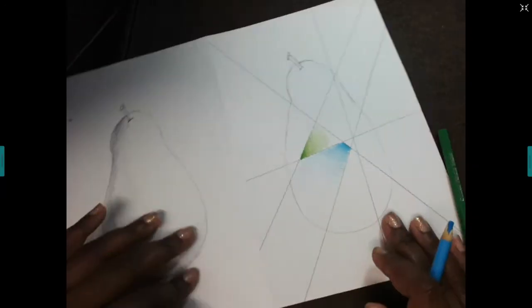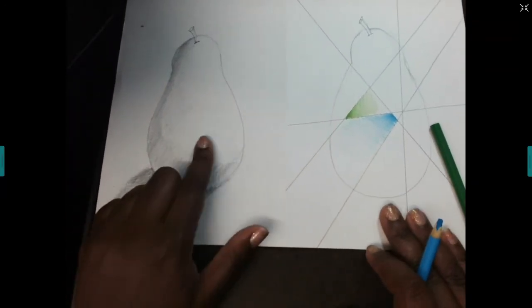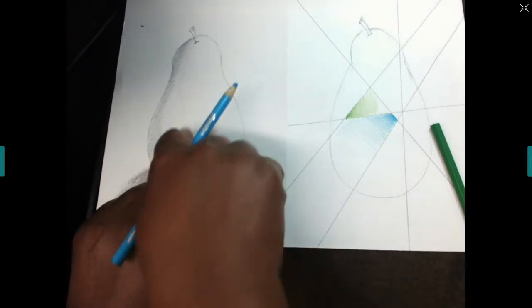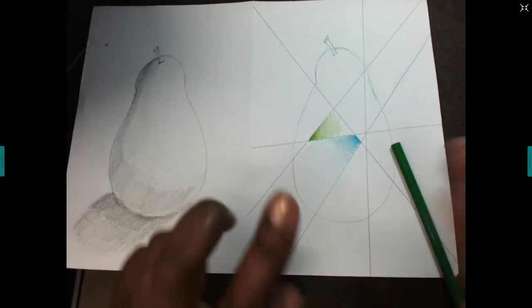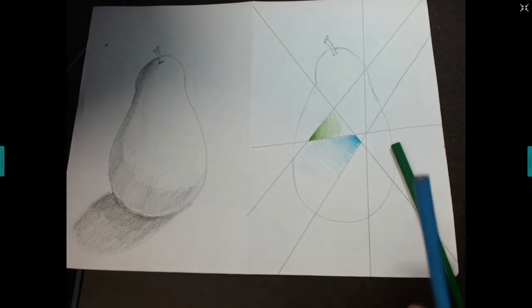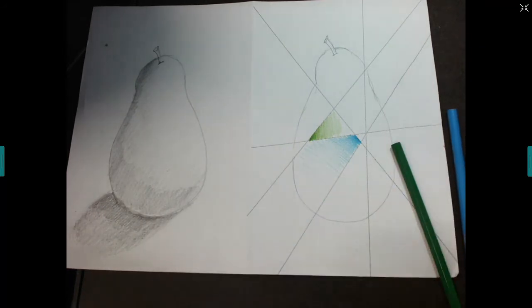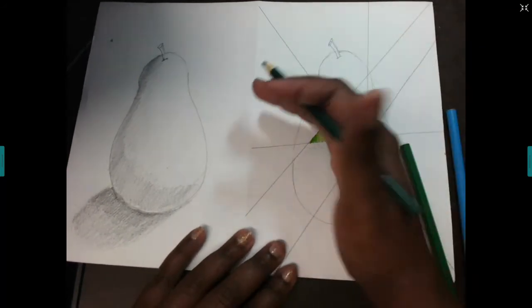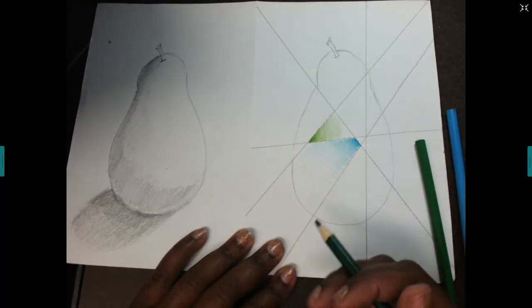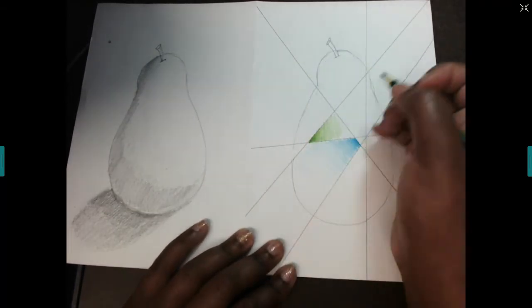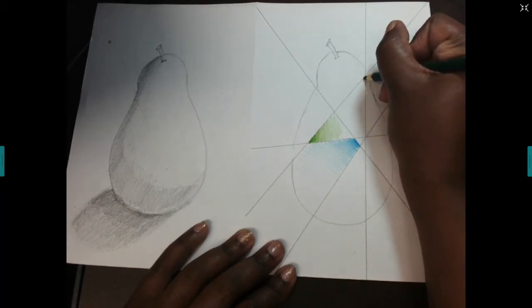Now, before we were focused on a light source. For this example, our light source is going to be all over the place. So we're not worried about making sure that our left side is dark and our right side is light.